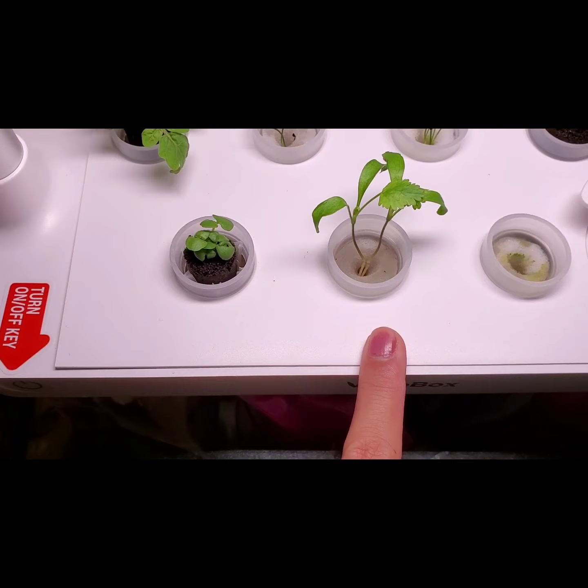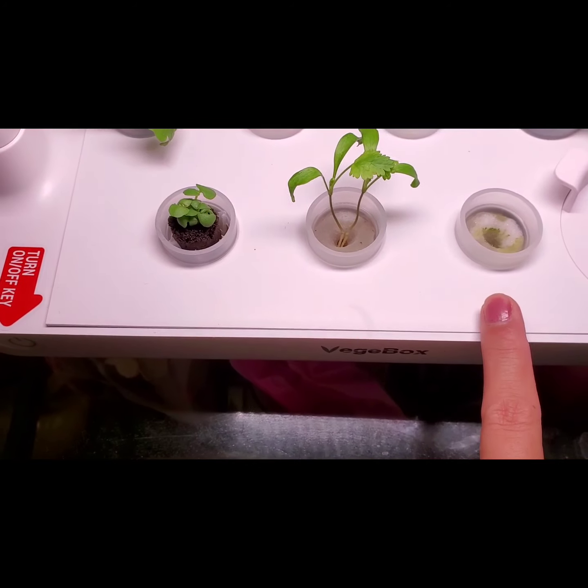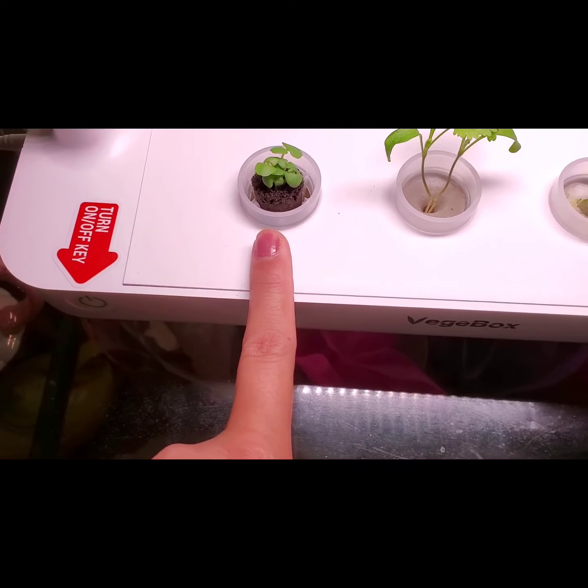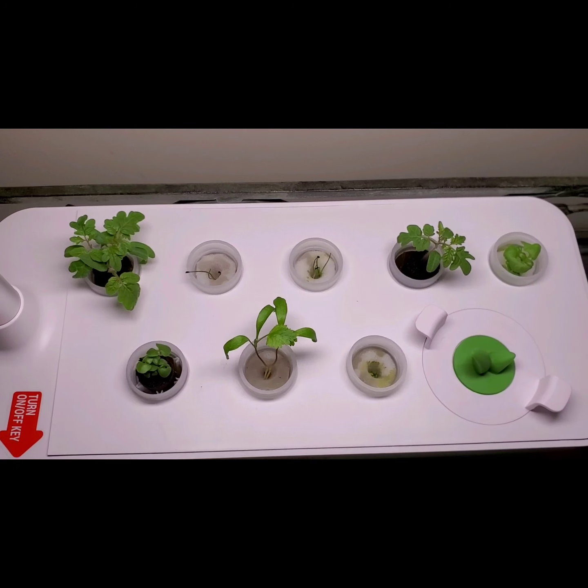I think this is parsley. This one is maybe cilantro. This one, I don't know. Nakalimutan ko na ano to. Okay, see you after 1 week.